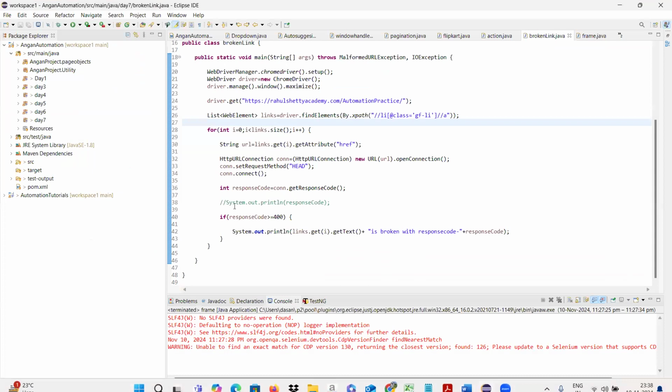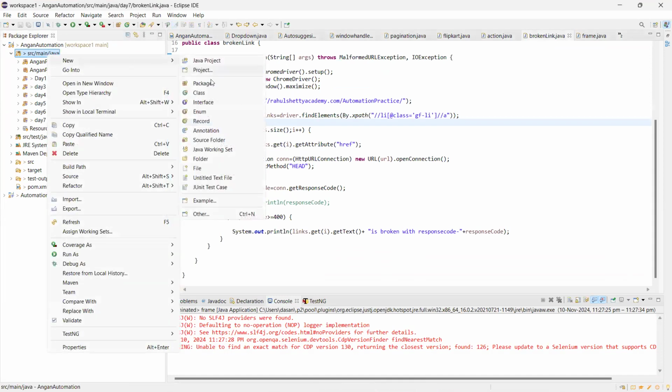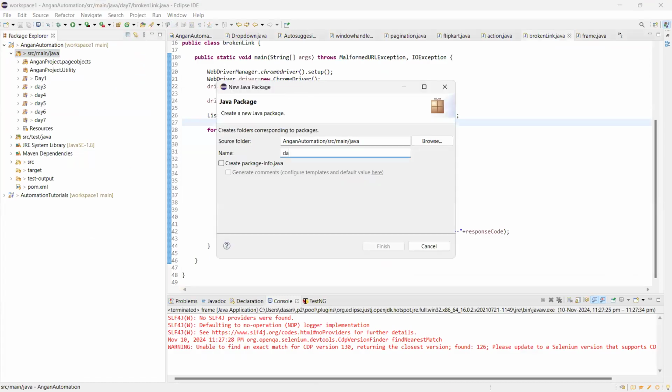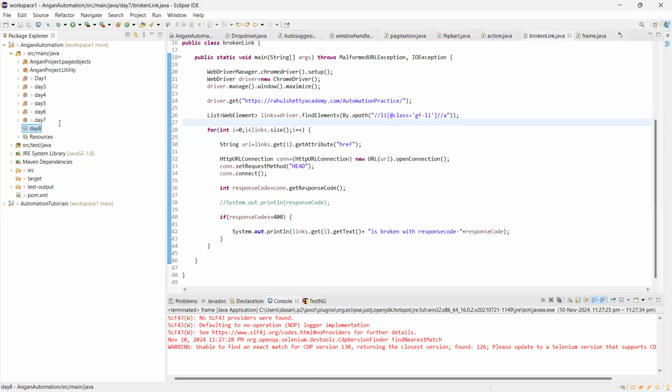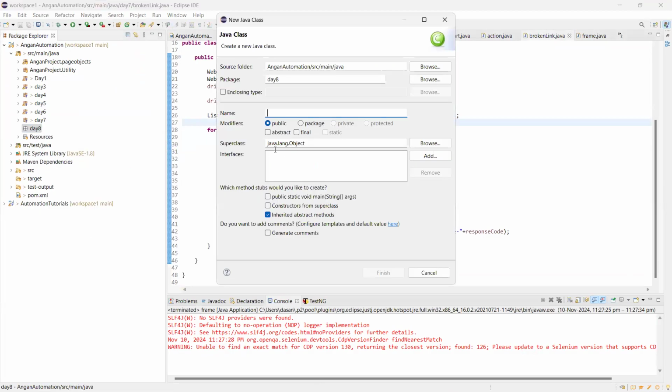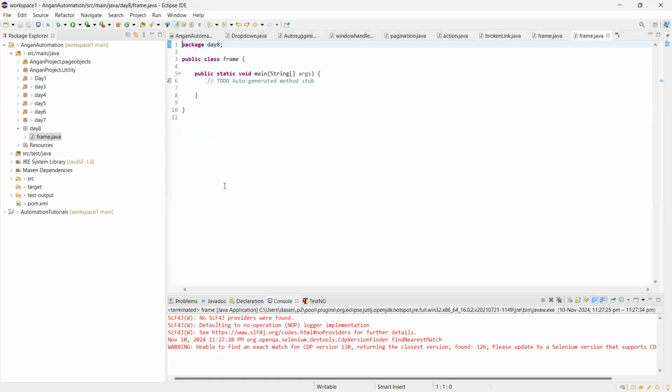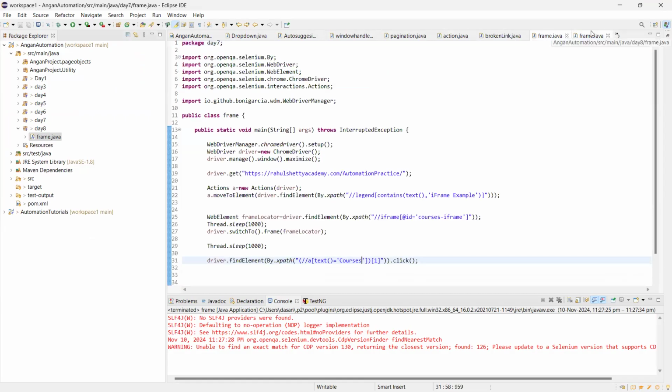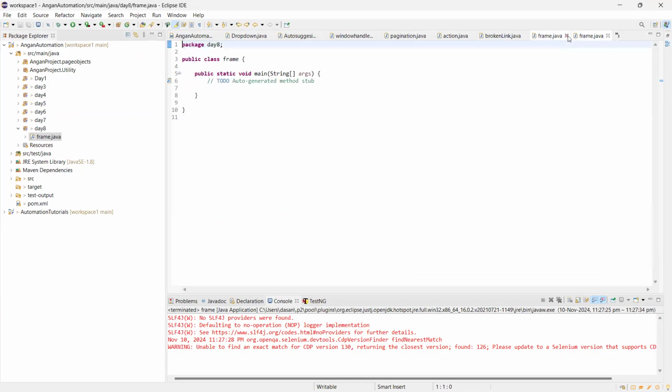Let me go to Eclipse and create a package first, of day, and finish it. Then let me create a class inside it and name it frame, and finish it. I will close this one.